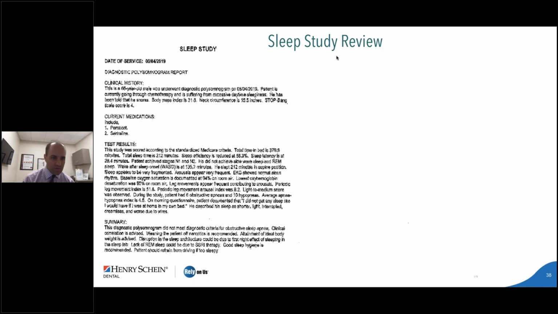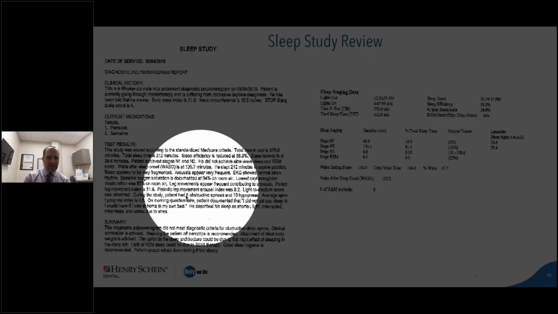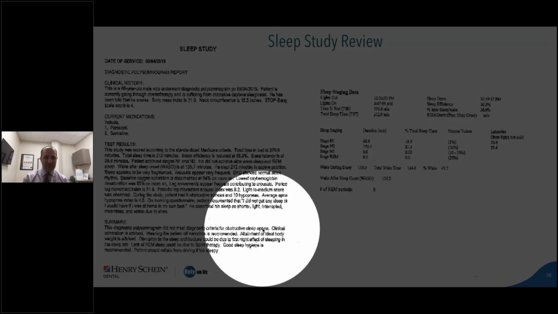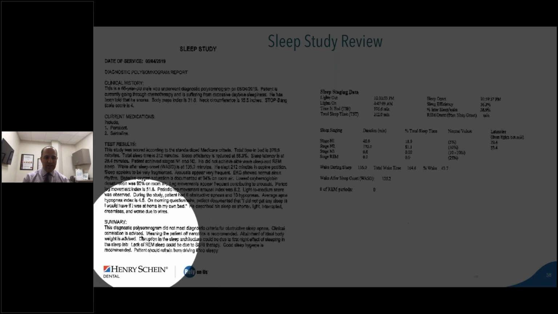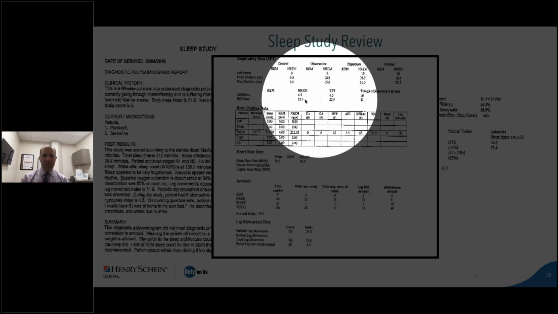Here's a sleep test from June of this year. The patient had a sleep study for fatigue, couldn't figure out why he was so tired. The sleep study came back, and the diagnosis was normal. Right down here it says this diagnostic polysomnogram did not meet diagnostic criteria for obstructive sleep apnea. Clinical correlation is advised. So it was saying this patient doesn't have apnea. He came in for jaw pain, and when I looked at his sleep study, his AHI was 4.5.